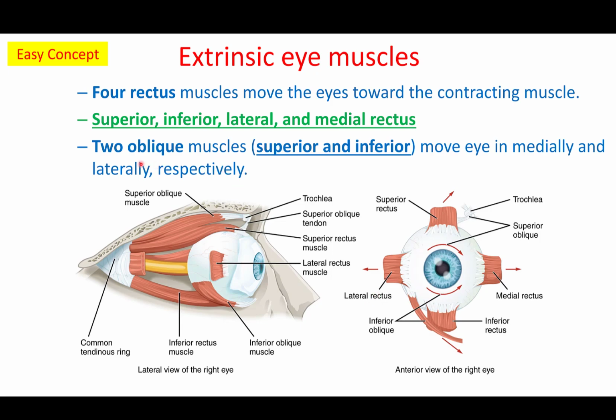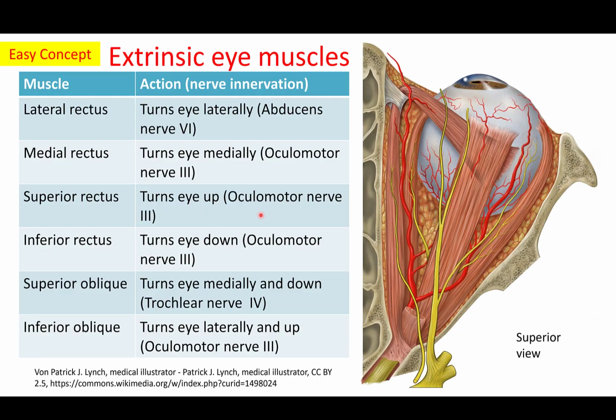Then we have 2 oblique muscles. Oblique muscles because they are attached to the eyeball with an angle. This is the inferior oblique, and here at the back there is the superior oblique. Also we can see it from here. This is the superior oblique, as you can see, because it's attached to the eyeball with an angle. The superior and the inferior obliques produce 2 movements. The rectus muscles produce just one movement, but each of the oblique muscles produces 2 movements. And part of the movement is opposite to the name.